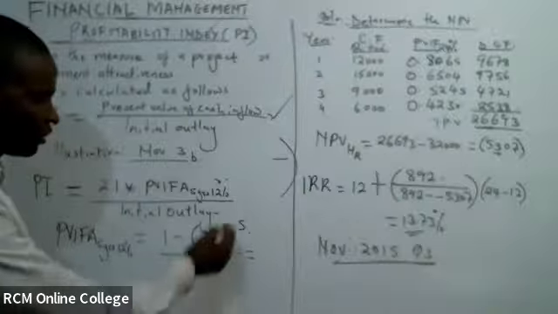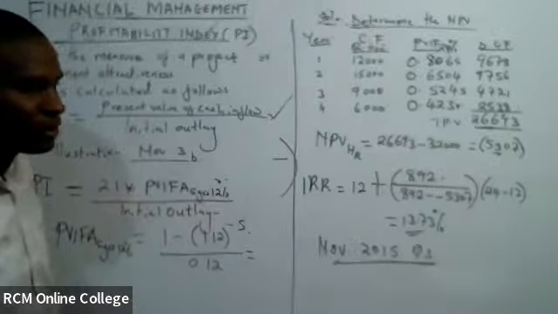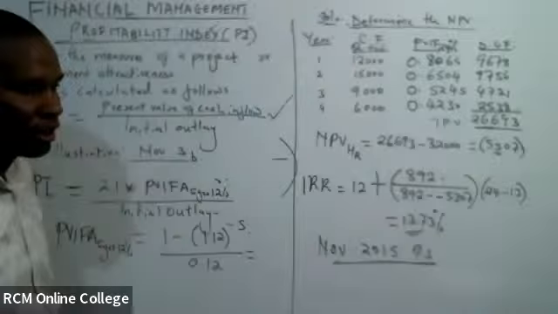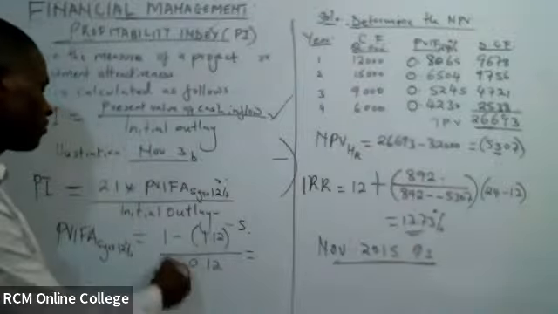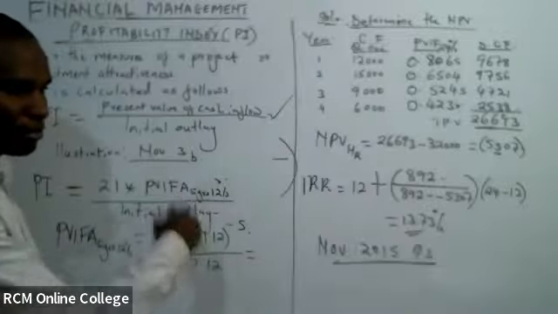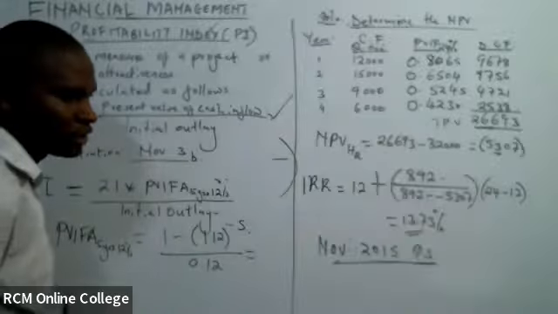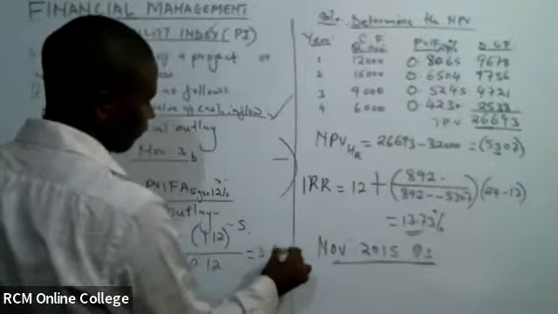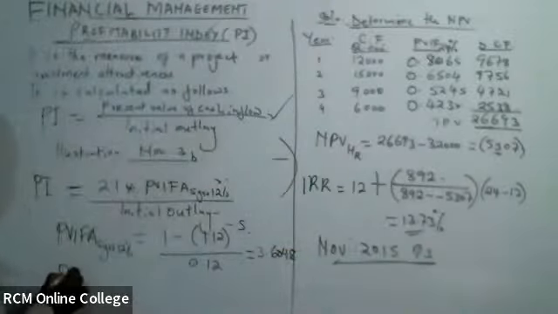So, is that correct? Is this correct, to get my PVFA? You just type Y for yes if it's correct. If not correct, let's correct it. It's correct. Kennedy, Miriam, confirming it's correct. Great. Now, what is my PVFA? How much is it to 4 decimal places? 3.6048. Therefore, to get my PI, it's simple now.